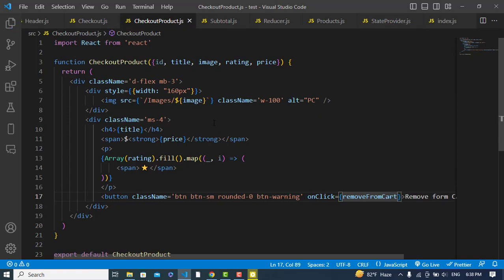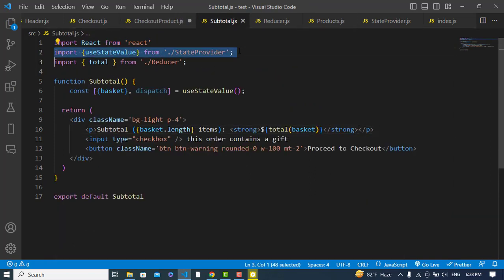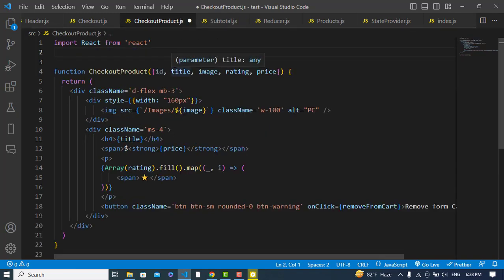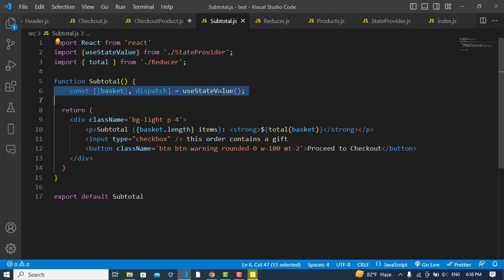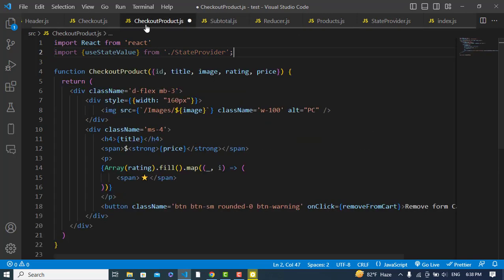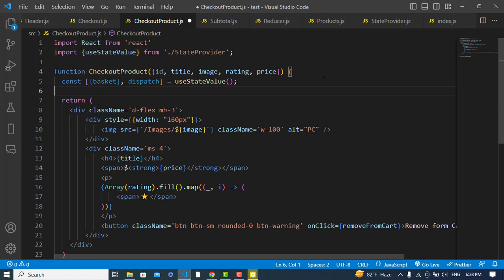Before creating this function, let's come here to import useState, and also the basket and dispatch.